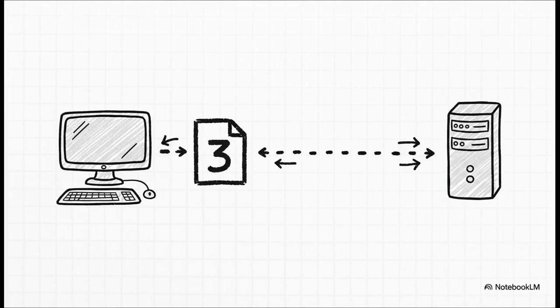Now the client side, way simpler. The client just creates a socket and says, hey, connect me to that server's IP and port. But here's a really cool detail, especially on systems like Linux or Mac OS. The operating system treats that socket connection just like a file. It gives it something called a file descriptor, which is really just a number, a unique ID.